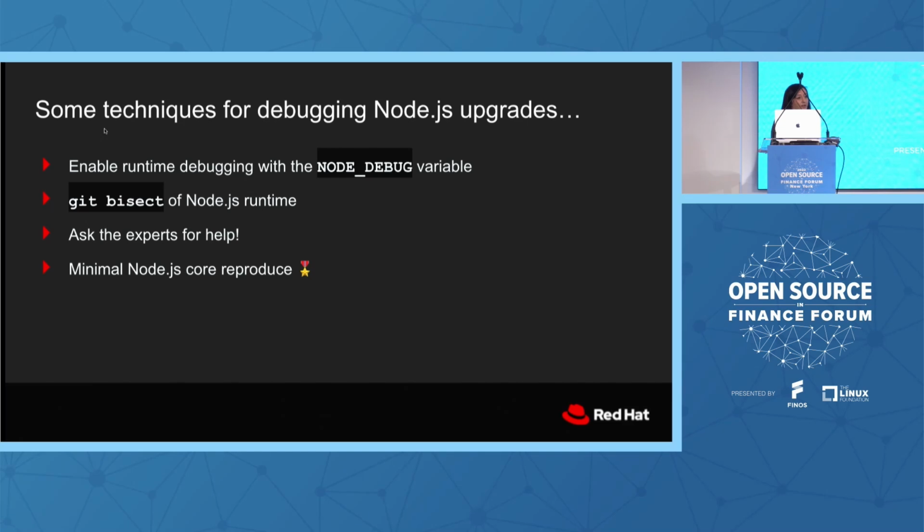And you may ask, why didn't you just do that straight away? One, it takes a long time unless you have access to a powerful machine. I think it was 1,800 commits I was bisecting between. So it can take a lot, and builds of Node could take, depending on your machine, 20 minutes or maybe a bit quicker. So it would take a long time. And also, had I not spent so many hours stepping through that test, really understanding what was going on, finding the commit probably wouldn't have helped that much without the additional context. Also, ask the experts for help.